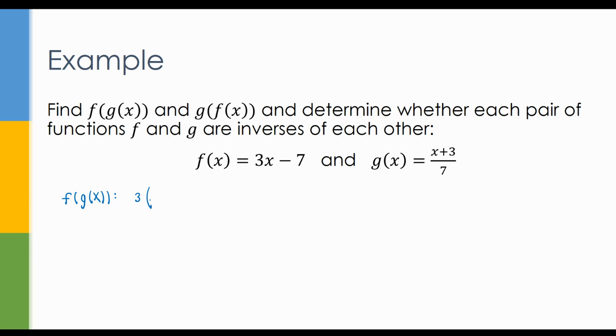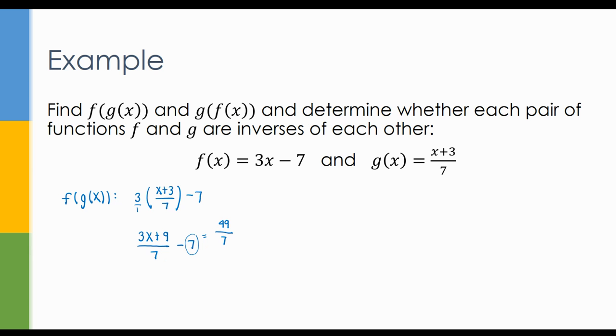So we will have 3 times x plus 3 divided by 7, and then we will subtract 7. Well, the 3 and the 7 are not going to divide, so I'm going to multiply 3. If I think of it as like 3 over 1, I'm going to distribute that to everything in the numerator. So we'll have 3x plus 9 all over 7, and then we're subtracting 7. So the fact is that this 7 right here, I can really think of that as 49 over 7, because 49 divided by 7 is 7. So they're equivalent.